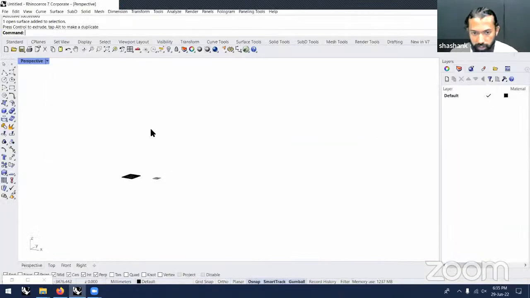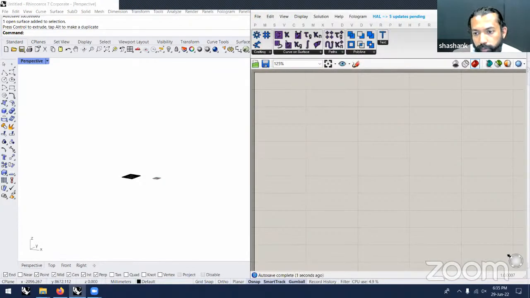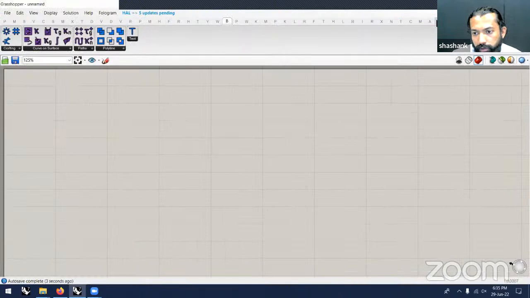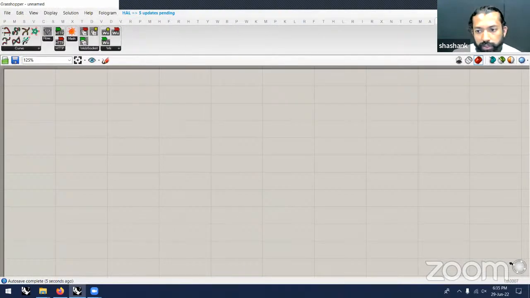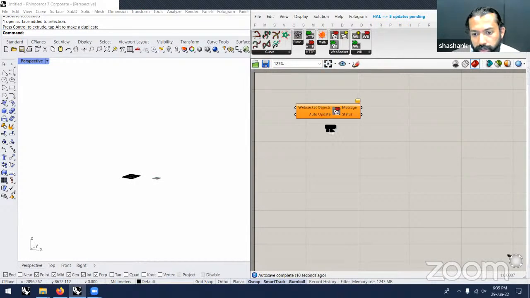And one thing I can show of Bengest a little bit right now. We will not be creating a WebSocket, but I can show you the logic of how that works. So you have these three components: the WebSocket, the receiver, and this thing.